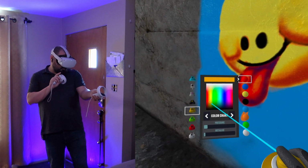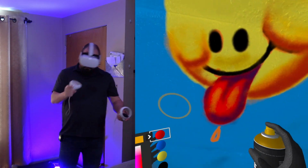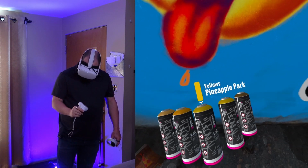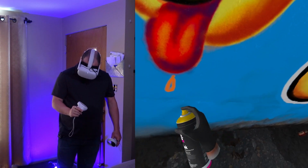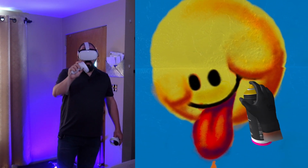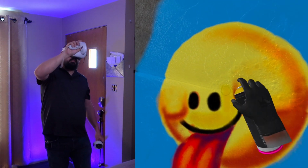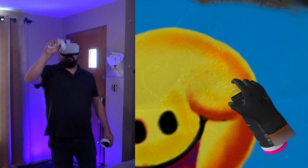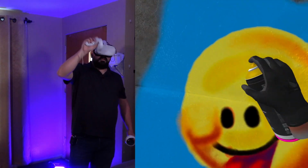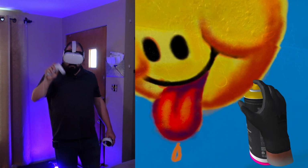I'm going to grab a darker yellow here, and I'm just going to kind of... See, I don't like these yellows. Let's see if this thing has any good yellows. This is Pineapple Park, huh? So I'm just going to come in here, and I'm trying to calm down the intensity of the yellow that I have in the background.